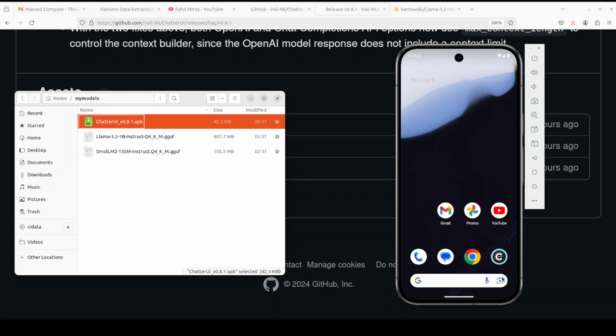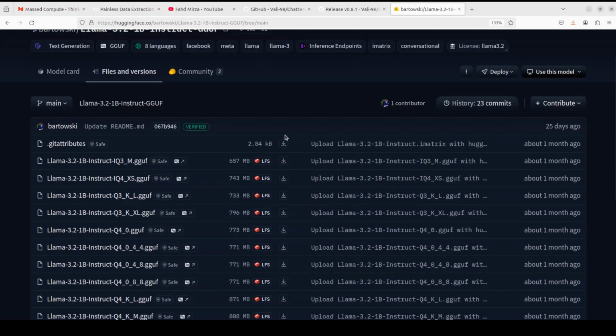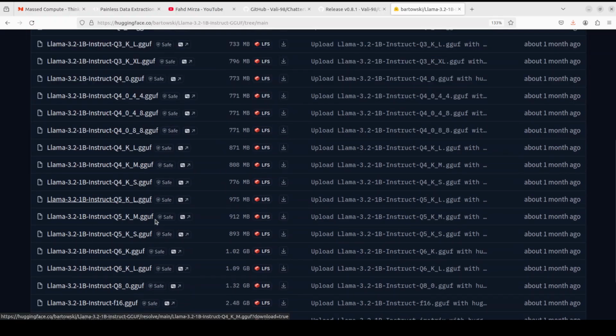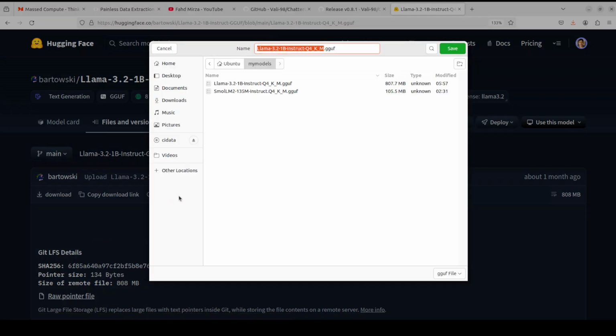Before that, another thing you need to do is to get a model, right? So you can get any model from Hugging Face, but it should be in quantized format, because I believe this uses llama.cpp at the backend. Now I'm just going to go with this Llama 3.2 1 billion, and if I scroll down, I have selected this Q4KM, which is my go-to quantized variant, because this gives me a good balance of speed and performance. I have clicked on it, and then I right click on this and then save link as, and I already have downloaded this. I also tried the SmolLM2 on this one, which was released just yesterday.